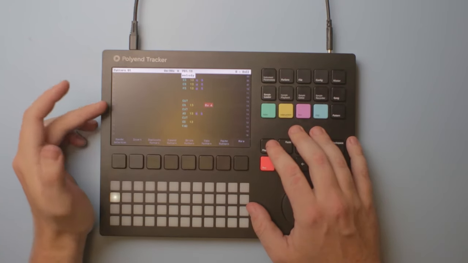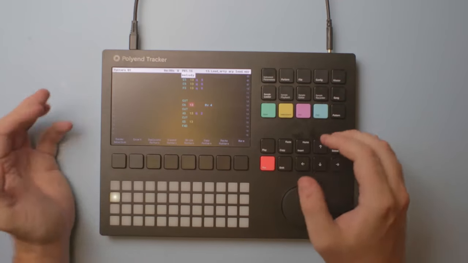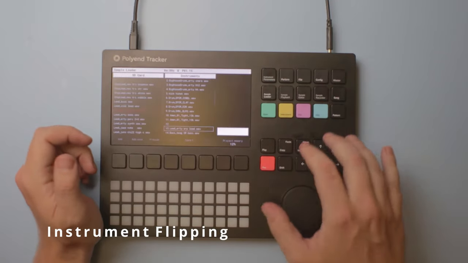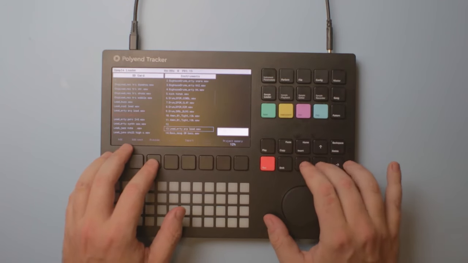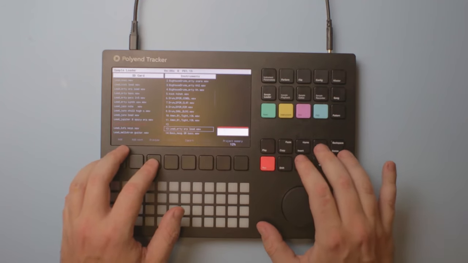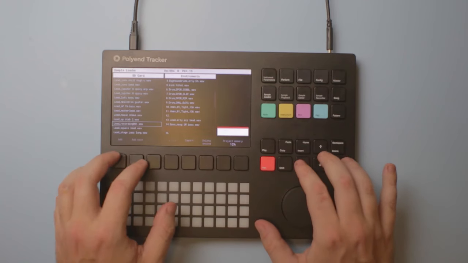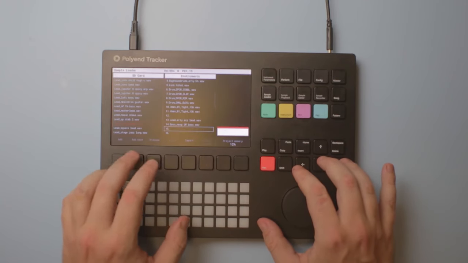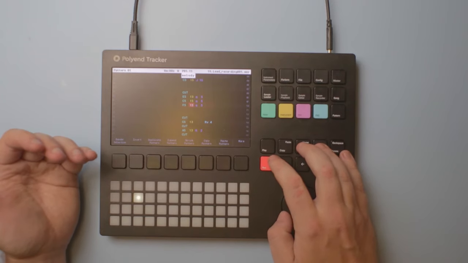but we can go a lot faster, which can add some nice accents to our melody line as well. Now, the next thing I wanted to talk about is we can actually switch between different types of instruments. So I've got that sound loaded up. Might try and find something that's similar. So I'll bring that one in. All we need to do is use the scroll wheel to change between the different instruments.